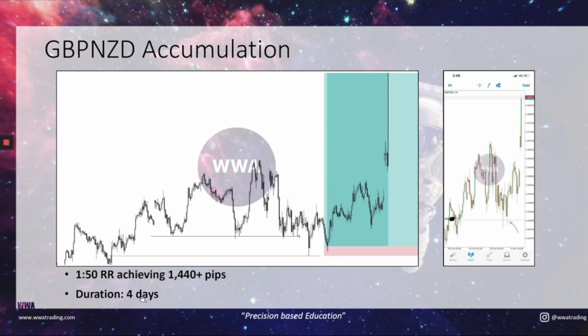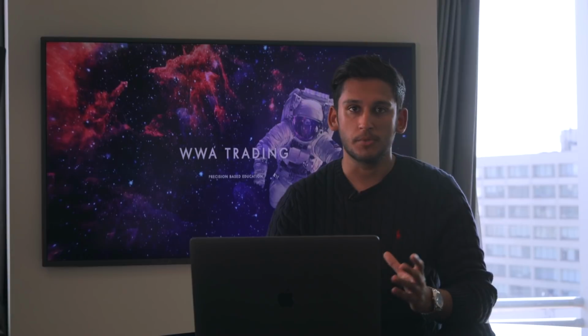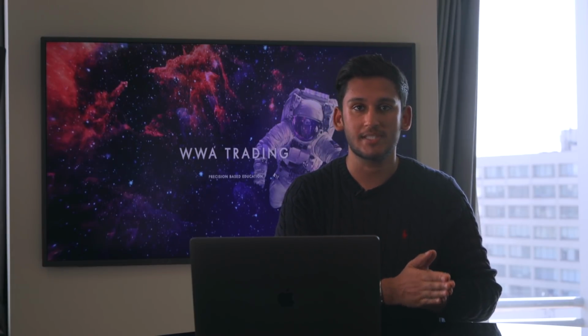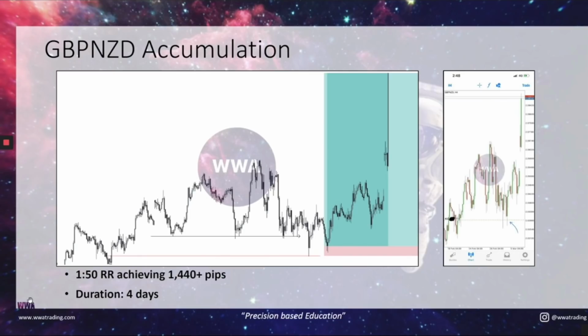Now, one thing I want to emphasize is velocity in your trading. Velocity in your trading is also very important because the majority of hedge funds globally will get a percentage yield for their clients between 10 and 30%. And you can see here, if you risk 1%, you could have achieved 50% of your account growth in one single trade, therefore outperforming the majority of hedge funds in just 4 days.